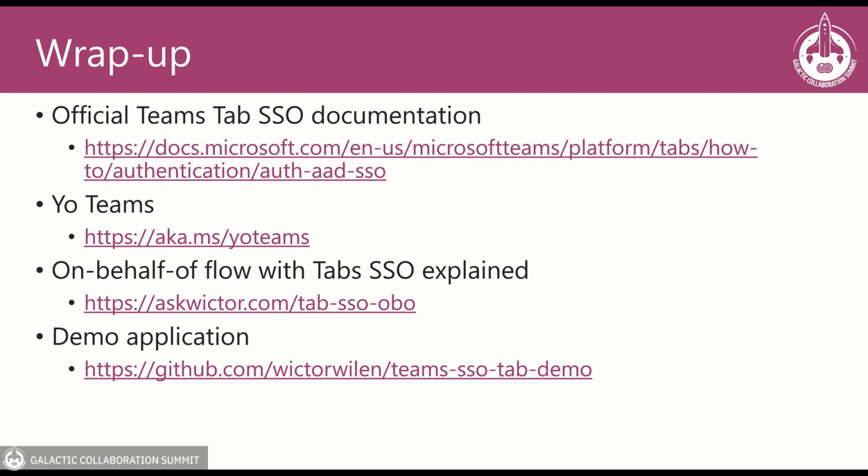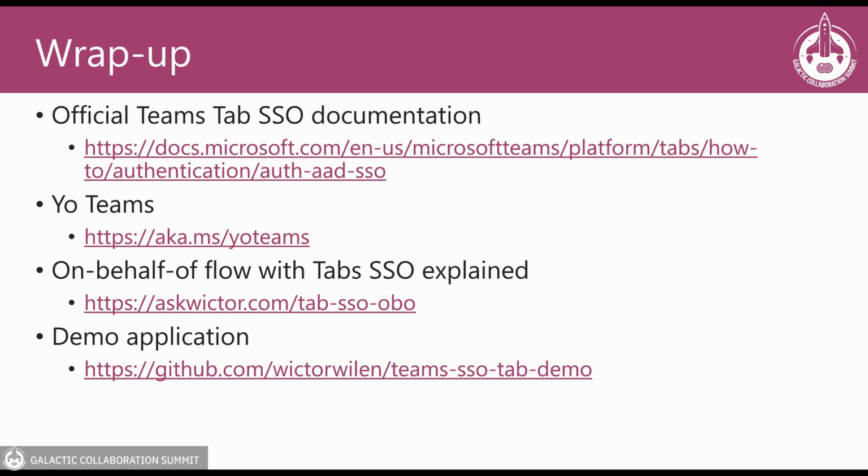So that's it. Let's wrap this up. First of all, we went through the overall setup and caveats and things you need to think about when creating a Teams Tab SSO implementation. We then demoed it and walked through how to do that, both in Azure AD, but also scaffolding your application and how the application works. Then we did a quick overview of the on behalf of flow, and that you can actually get that one to work as well if you want to use the identified user in the tab and call into services such as Microsoft Graph.